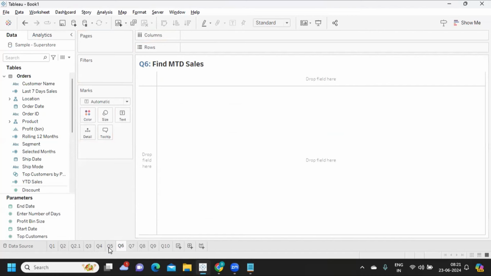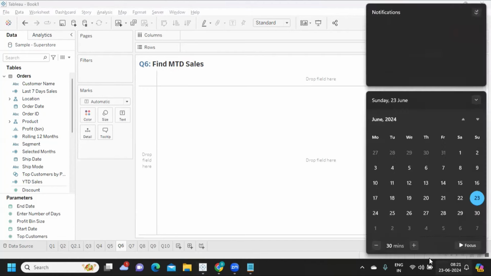Now the same thing, but I'm trying to find out at a month level. So year till date is one frequently used or frequently requested KPI. Next is month till date. So there might be some projects or areas where we want to find out how we have done at a month level. I'm trying to find out the total sales in the current month. MTD means month till date, which means I need all the sales in my current month.